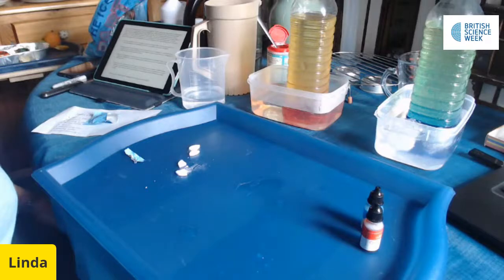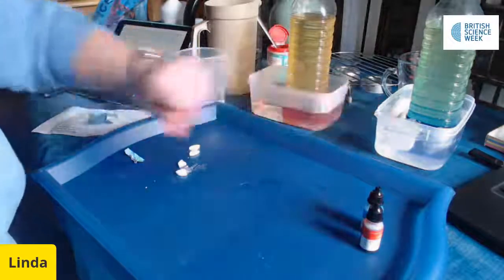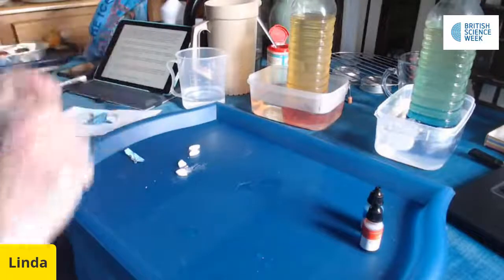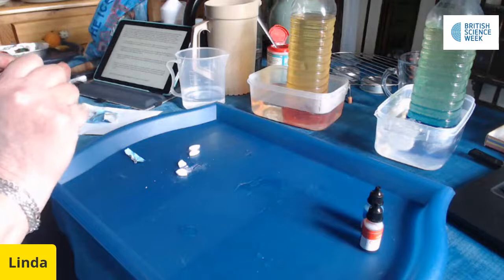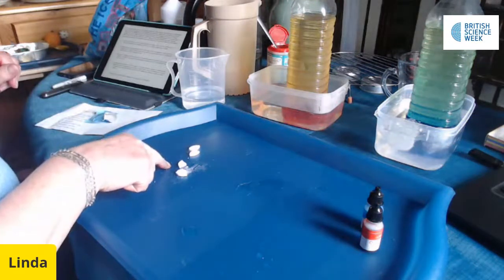Once the jars are warm and the jars are cold, which might take a little while, this one might warm up because it's in warm water, but this one might take a bit longer to cool down. So when you're doing your experiments, we can just wait a little bit while we're doing that. What we're going to do next is drop one of our little quarters into each of the jars.